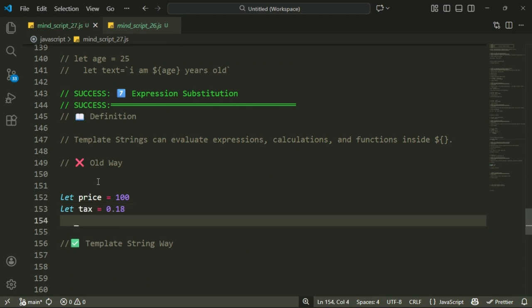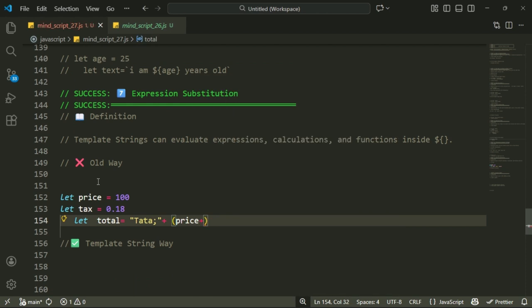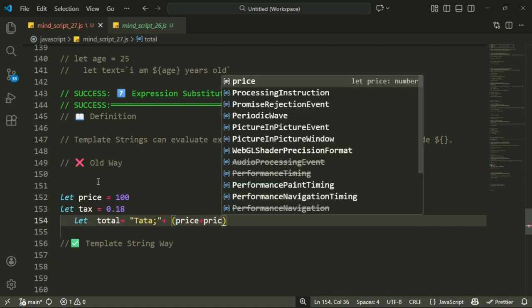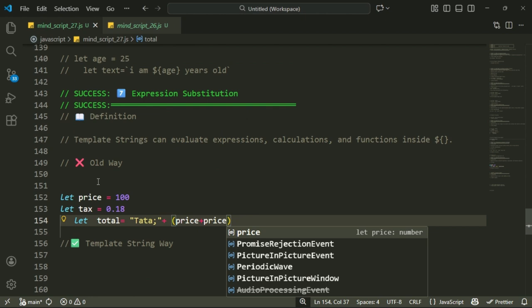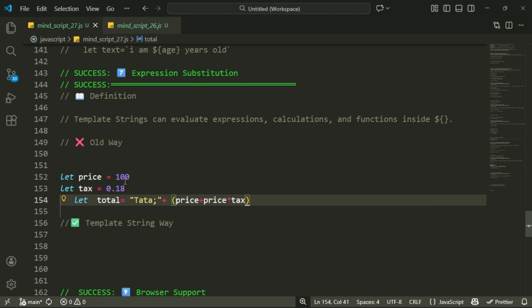Then let total be equal to a string, and inside it you write price plus price multiplied by tax. Then you write console.log and you will get the solution, which is your expression substitution.